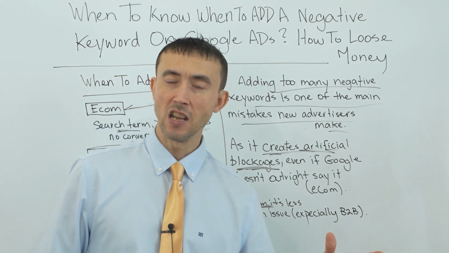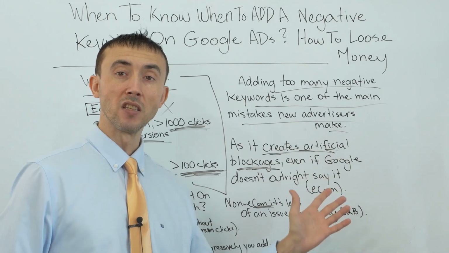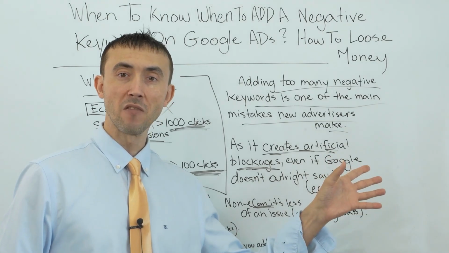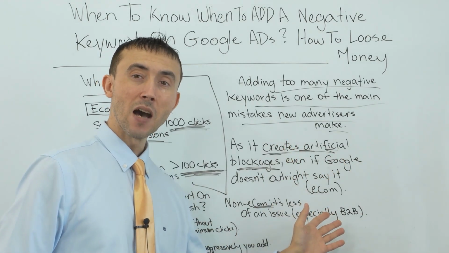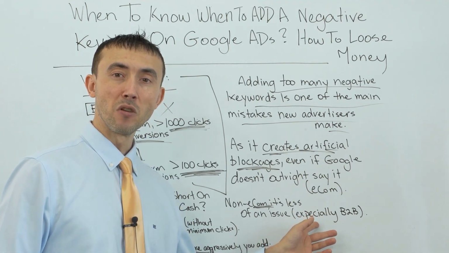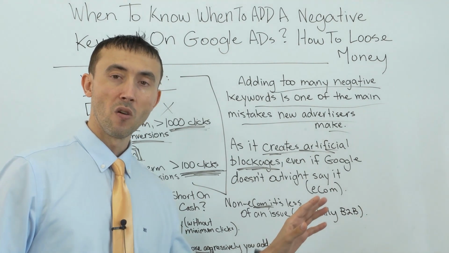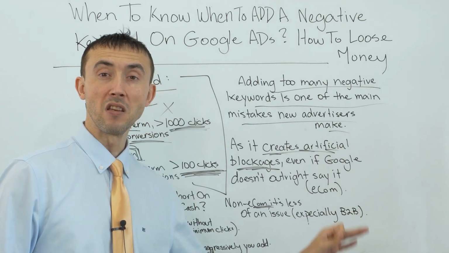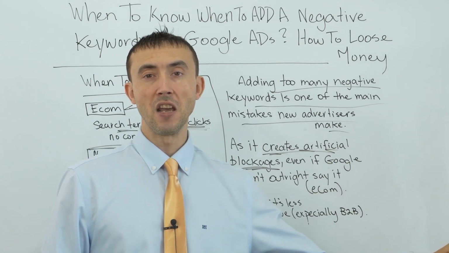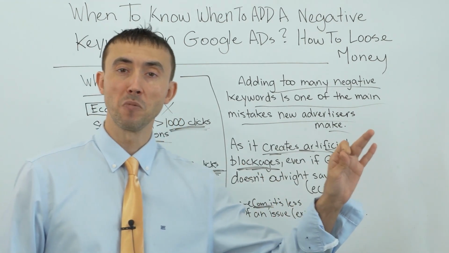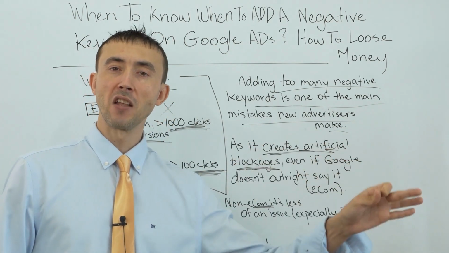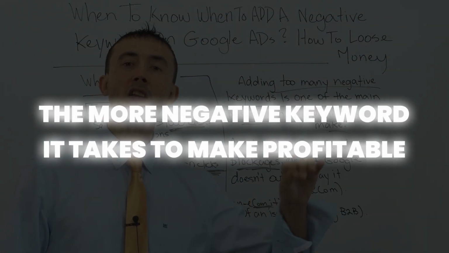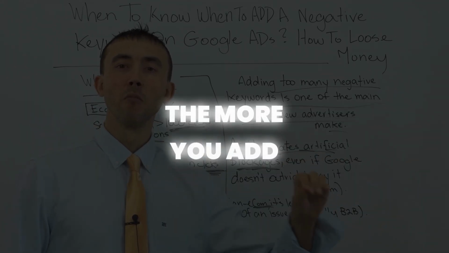So depending on what niche you're in, that'll dictate how aggressive you go with your negative keywords. Whether it's e-commerce, where you're going to go with a light sprinkling of negative keywords, or non-e-commerce but at least not doing B2B, selling to businesses, you're going to go heavy with the negatives, somewhat middle ground. Whereas if you're doing B2B services, you're going to go super aggressive with negative keywords because you have to be able to make a profit. So the simple answer to all this, just to summarize, is the more negative keywords it takes to be profitable, the more you add.